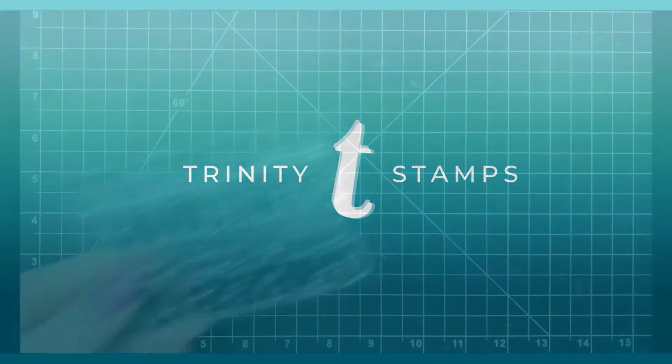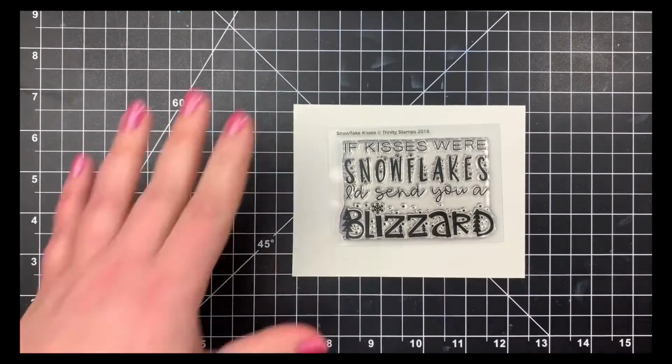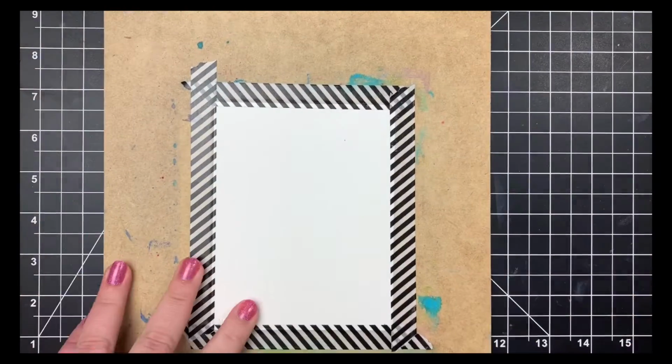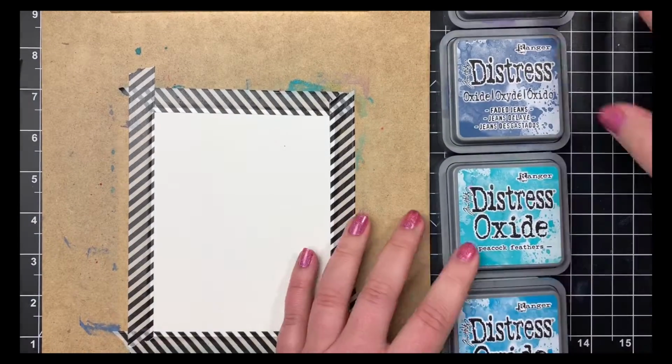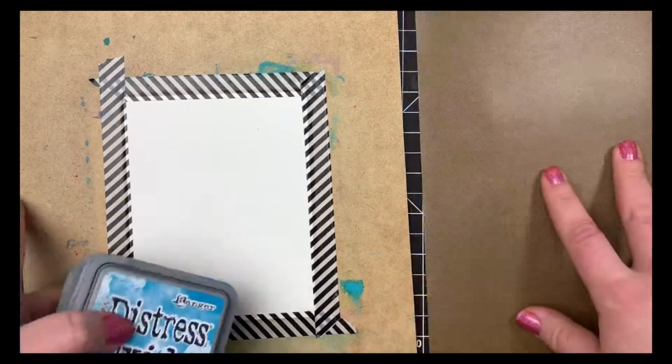Today I'm going to be using the stamp set that will actually be a freebie on Black Friday with qualifying purchases. I'm going to be making 3 pretty quick and simple cards. I'm going to be doing some backgrounds with my Distress Oxides. So I have Wilted Violet, Faded Jeans, Peacock Feathers, and Mermaid Lagoon.